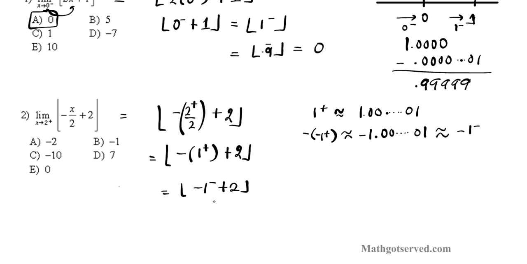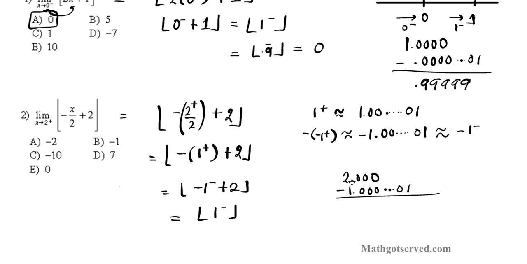Okay, now what do we get when we subtract these two numbers? We're going to end up with positive 1 from the left. So if you think about this, you're taking 2, right? And then you're subtracting this number, negative 1, from the left, which is negative 1 point, an infinite number of zeros, and then 1. What happens when you subtract this?